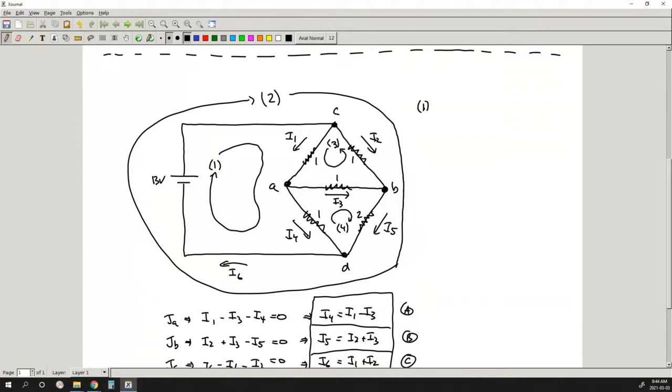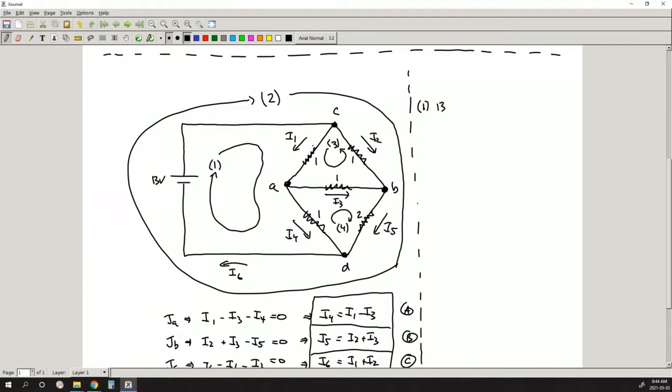So let's take a look at loop 1. We can start off wherever we want, but we'll start off at this side of our EMF. We're going uphill, going across from the negative to the positive terminal here. So we're going to pick up a 13. As we go around loop 1, we go through junction C here, and then we go across this 1 ohm resistor with our current I1 running across it.